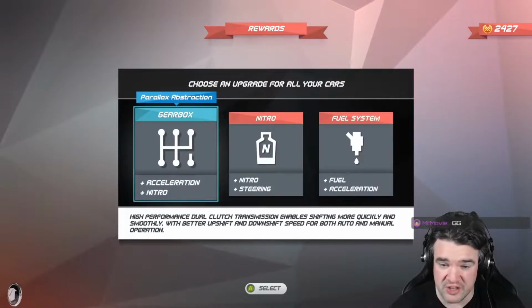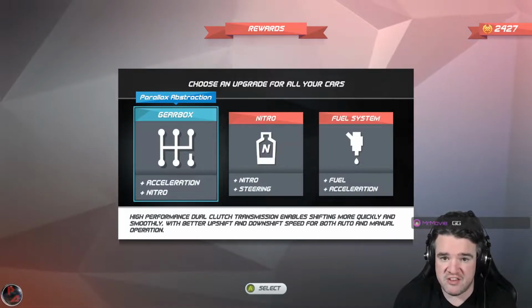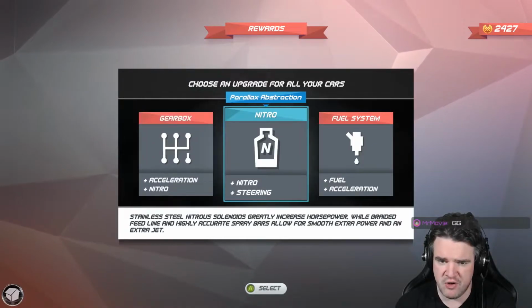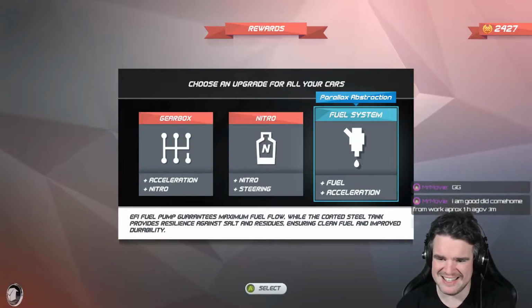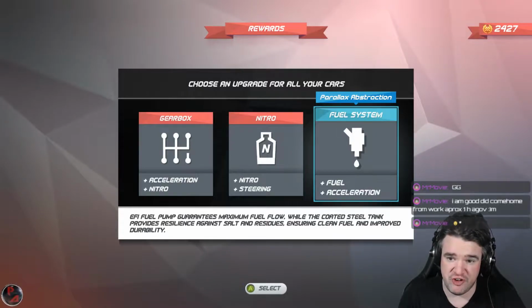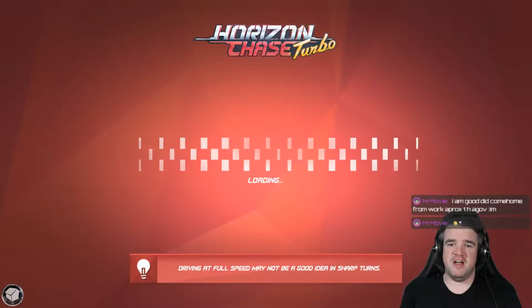Okay, so you can see here, this is a permanent upgrade that we'll get to take retroactively back to the other races. So we got the gearbox, which is acceleration plus nitro and steering. Nice, nice. And then we have fuel system, which gives you more fuel and more acceleration. That's kind of a cool one. I think we're going to take that. There we go. So we've got that upgrade.